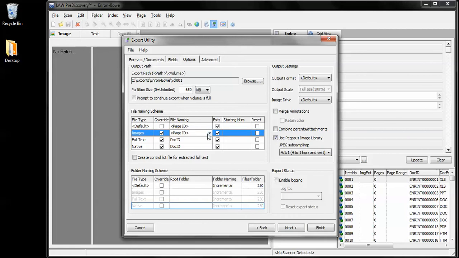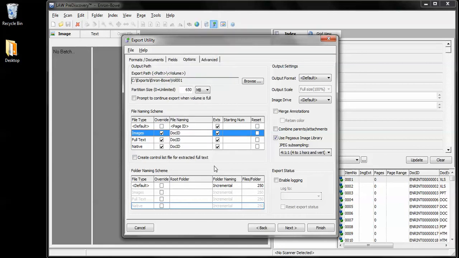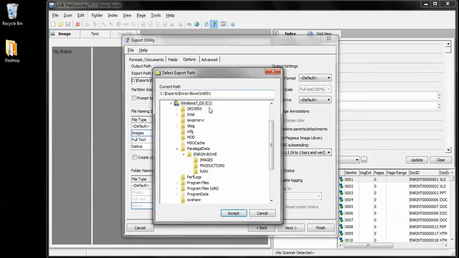These are our options. For the images, we're going to change this to doc ID. Make sure these are all the same. And for the exports, we're going to change this to our productions. You can name it whatever you want.